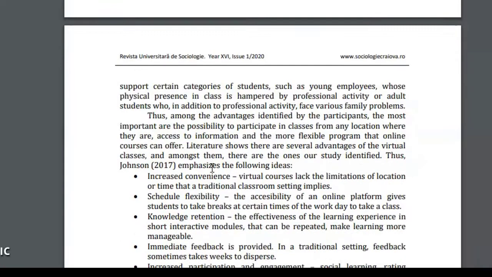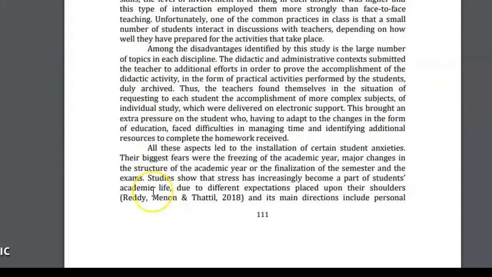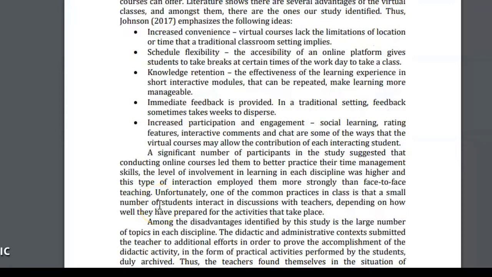So I guess I should check this. It says here, what page is this? On page 111. So Salcianu, page 111, I'm writing this down so that I can come back and look this up later, says increased participation. I'm writing this on a physical piece of paper because that's how I take notes. You can certainly take notes in a different way. You can use an annotation tool, but it's just not the way I do it.